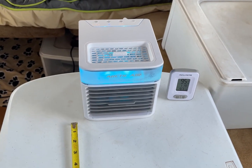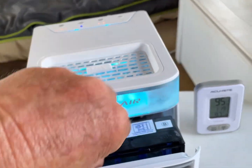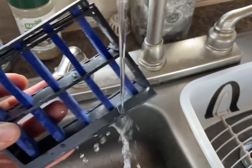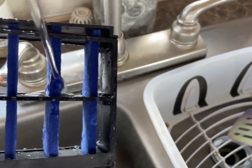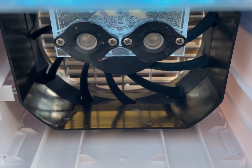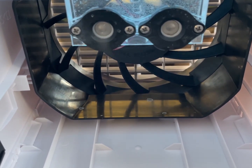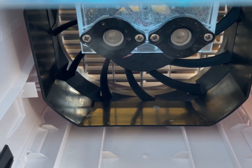Before we do the test, let's make sure we follow the manufacturer's instructions. Pull this little media out here. We're gonna wet it down real good. And then we'll stick it back in there and we'll start our test. See those little misters in there? They're blowing a little bit of that water out. It's misting out, which will evaporate in the air and cause a cooling effect.